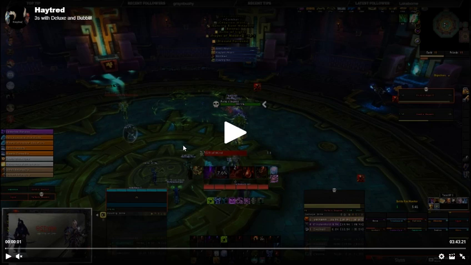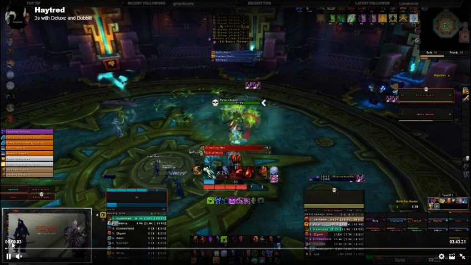This is not a UI that is for everybody. A lot of people will tell you, especially my wife, that my UI is very, very busy, but it's a lot of information that I, as a raid leader and as a tank, need to know. So this UI can be tweaked and changed to your settings, but I'm going to go over a few of the add-ons and what they do for me.